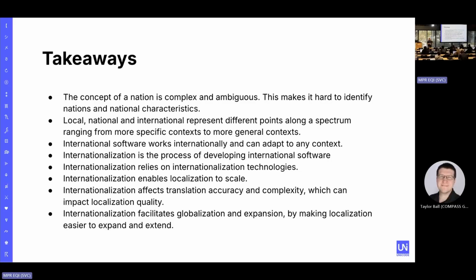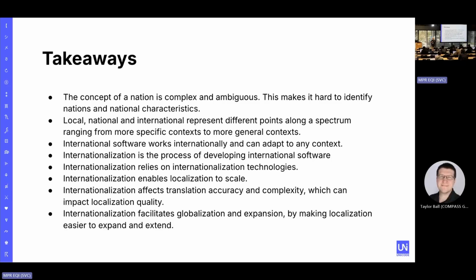Internationalization is the process of developing international software, and it involves relying on internationalization technologies, most of which, as you will see, are developed by Unicode. Internationalization enables localization to scale by making it non-destructive and supporting multiple things at the same time.